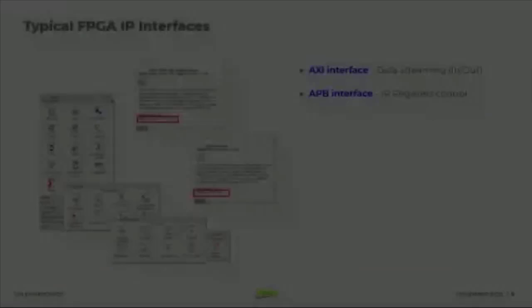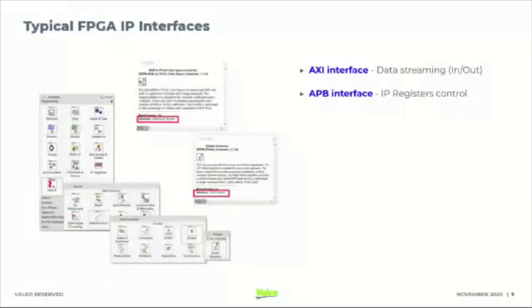If you look more closely at some of the IPs, or most of them, you can see the interface mentioned for that particular IP, which shows how to communicate from your LabVIEW FPGA. It's either AXI4 Stream or AXI. So what is the AXI interface? AXI is used for data streaming in and out of the FPGA. Whatever IP you put there, you read and write data to and from it through the AXI interface.